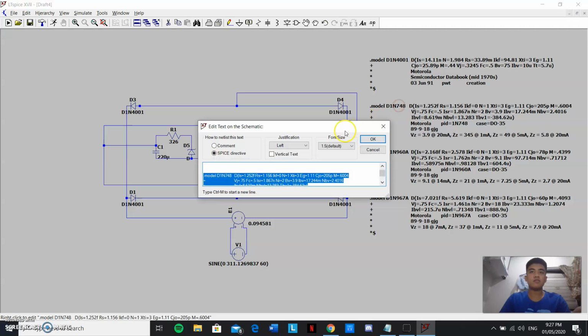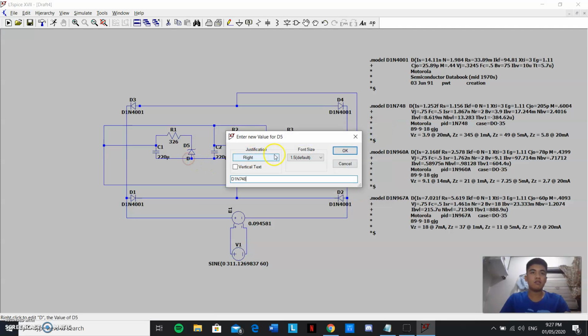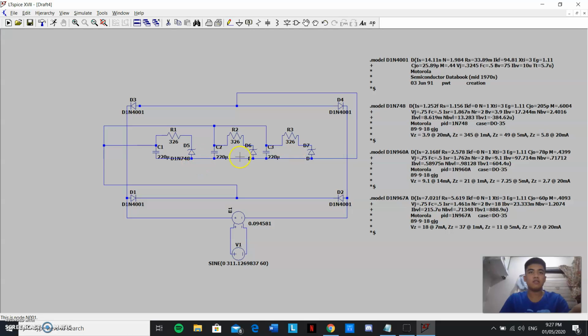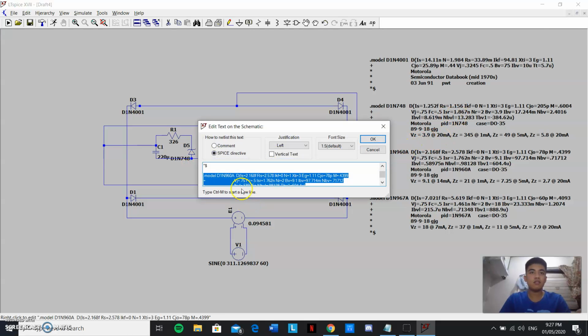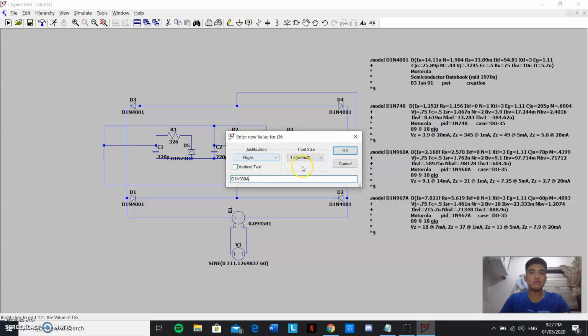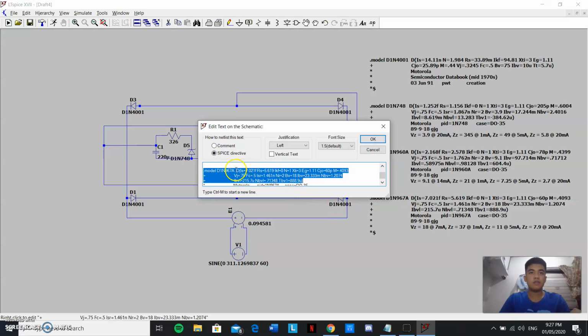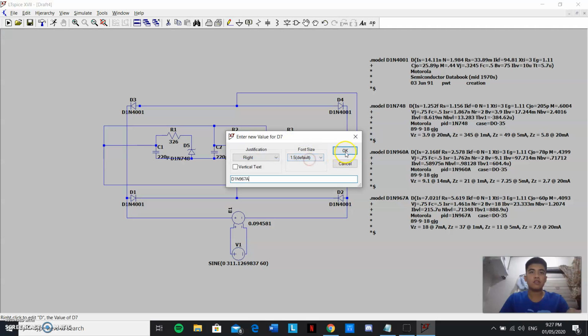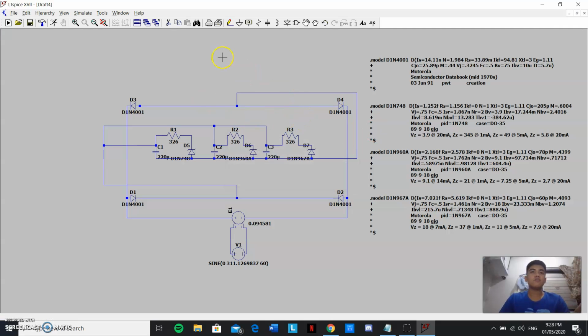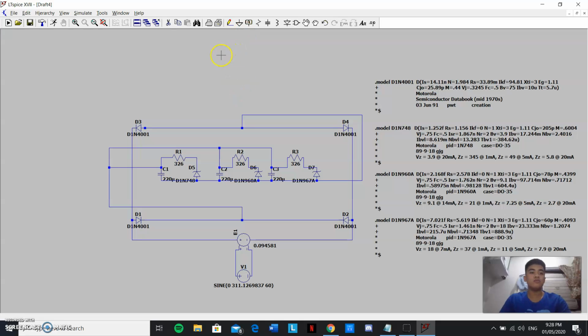So I will copy this, paste it here, then copy again, paste it here, and then copy, place it here.